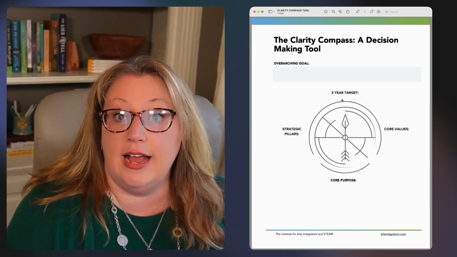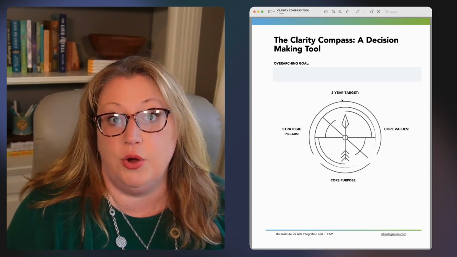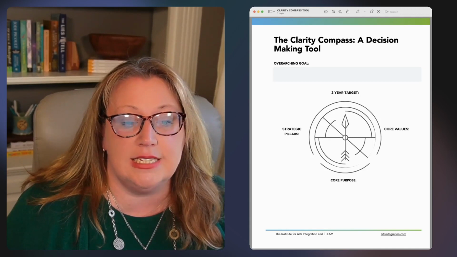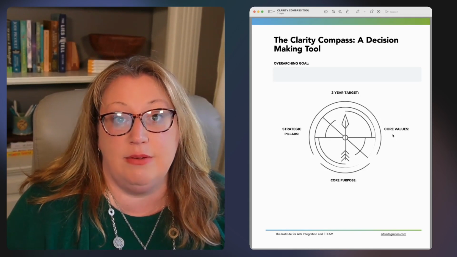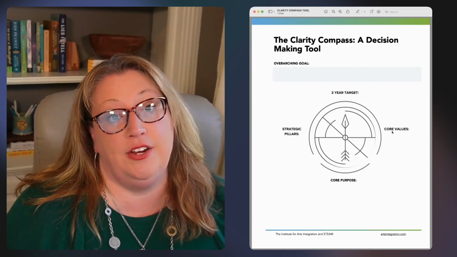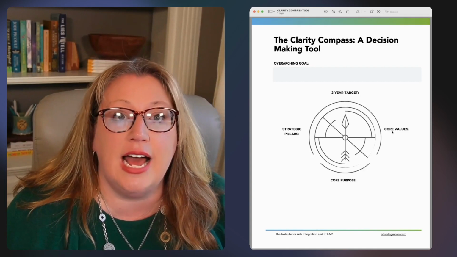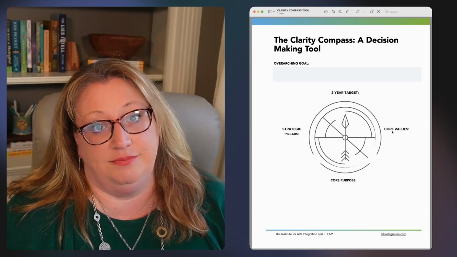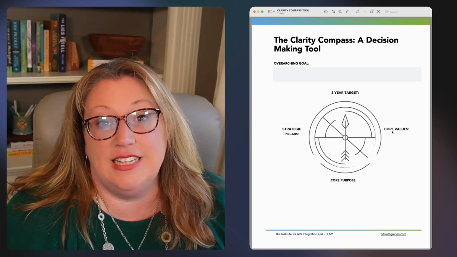Take a look at that option. Does it meet your core values, right? So you've checked on your North, on your target. Then you're going to check your core values. Does it meet my core values that are sitting here? And if it's in alignment with those values, keep going. If it's not in alignment with those values, you're going to stop and you're going to say no. Because anytime you are faced with a choice that is not in alignment with your values, you're going to resent doing that thing. Right? And many of you are facing this right now.